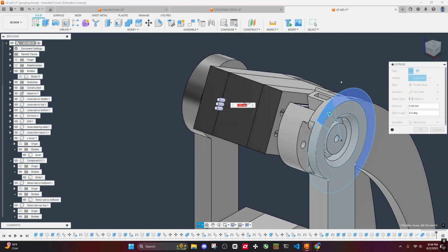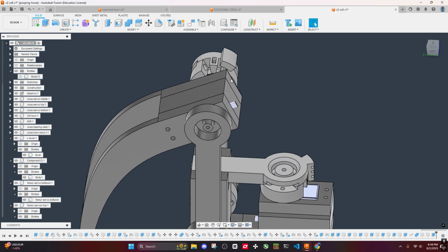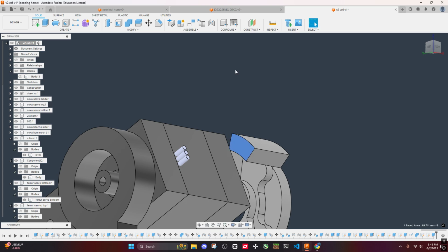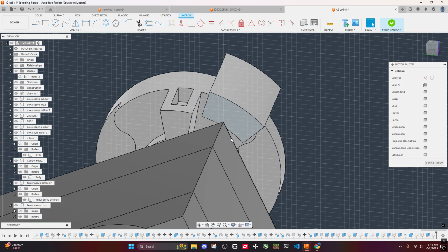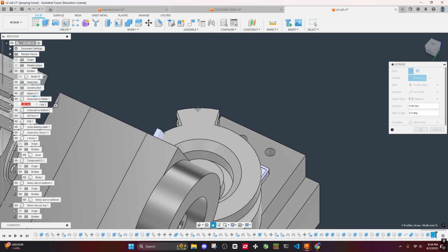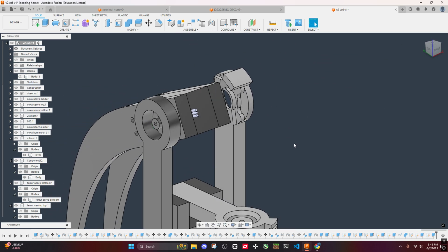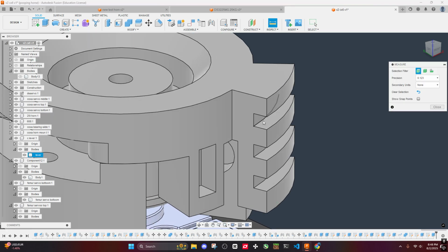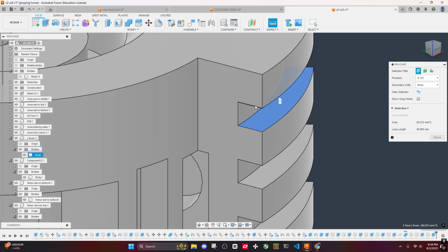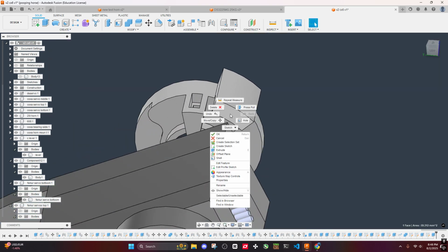Nice. So extrude. Let's just extrude down until we're here. Do a join. Get rid of this. And most likely we won't be able to do that, so let's create a sketch here and do an offset. We'll do offset by 1. And we'll extrude this until it's right here. Cut. Nice. And we'll do the same thing with these guys. So 2.2 and then height of 2. 2.2 and 2. Okay, that's pretty easy.